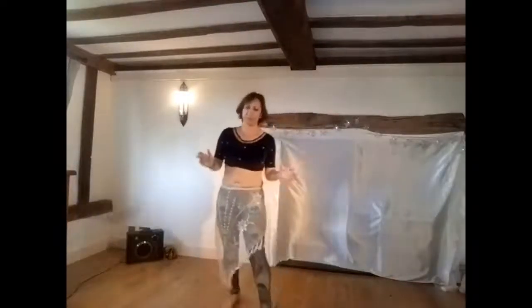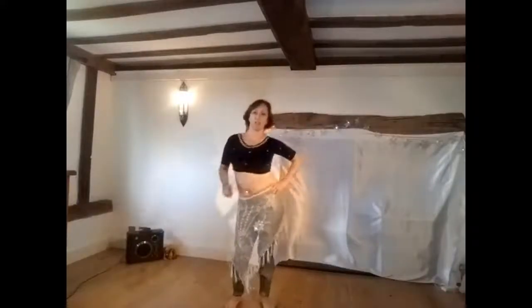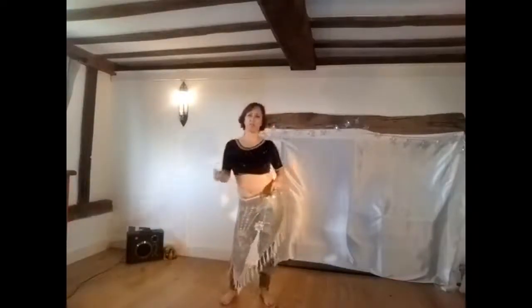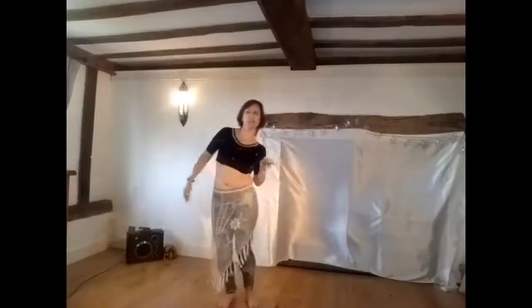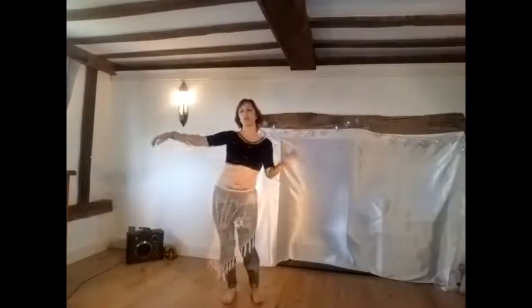Good, well done. So the next part is very casual and relaxed. We're going all wriggly. So we're going to do a walking inward Maya, the figure of 8s where your hips dip and come back in to create a sort of perpetual figure of 8 motion. Keep the knees really soft and relaxed. Push through those heels. Let the torso feel relaxed. Let the arms just move naturally.